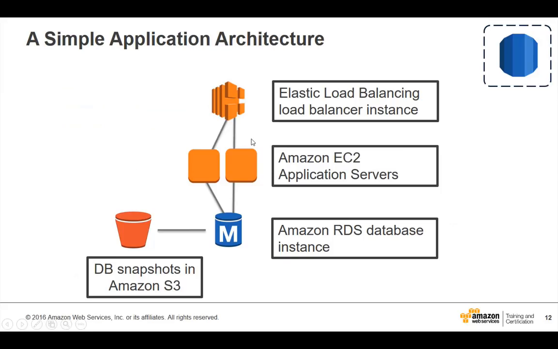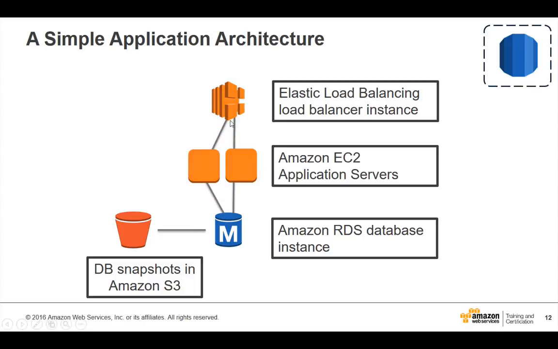Okay, so that's security. Simple application architecture. Here you have a load balancer, and a load balancer is probably the easiest concept in the world. Guess what it does? It balances the load across your machines. So if you have a couple of EC2 instances here and you have traffic coming in, what we can do is we can send traffic to healthy machines. If, for example, this machine is not healthy, for whatever reason, no problem, the load balancer can send all the traffic to this machine. And you tend to put these into different availability zones. So if this set of machines got hit with a meteorite, all the traffic can go here. That's the idea of a load balancer. It's a very, very simple concept.